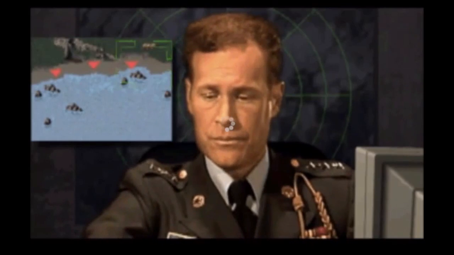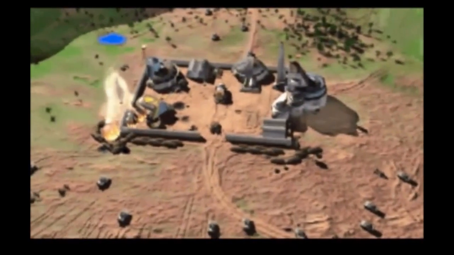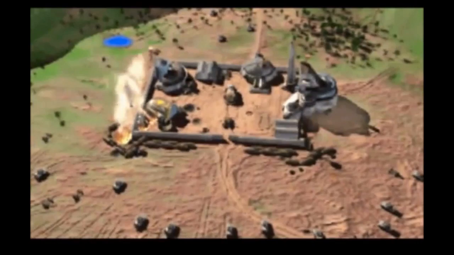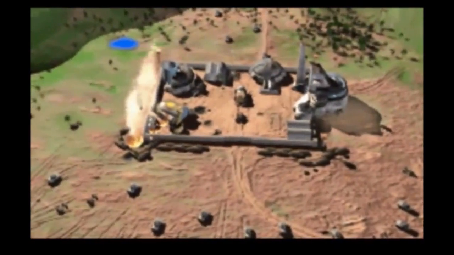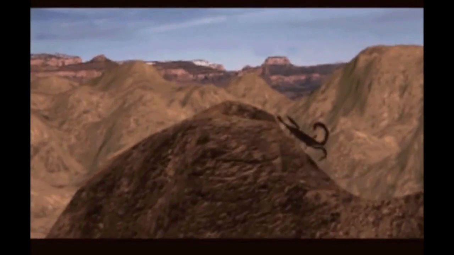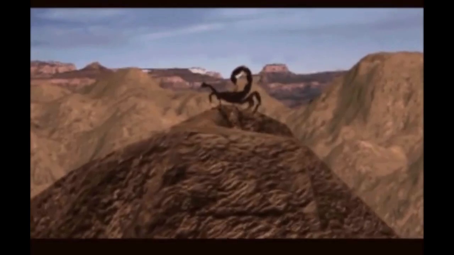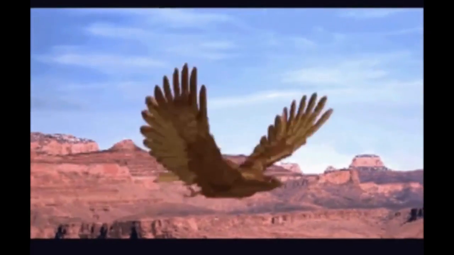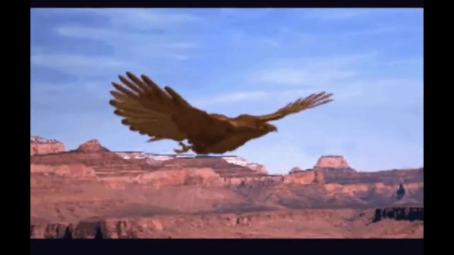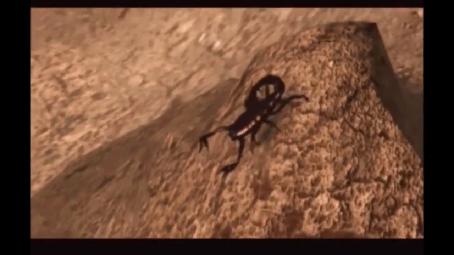Though if I skip ahead, are just symbolic action. They don't actually relate to exactly what just happened. They don't actually relate to the mission you're about to go on. They're just showing you something awesome. They're showing you planes, or in this case, this hawk, this eagle, is a symbol for GDI, the good guys who are fighting the terrorists, represented by the scorpion, and they show the hawk carry off the scorpion, which again is a little like what we saw from the cutscenes of Ms. Pac-Man, where it's just this neat thing to see. It's giving a break. It's a prize. It's a reward for the progress you've made in playing this game.